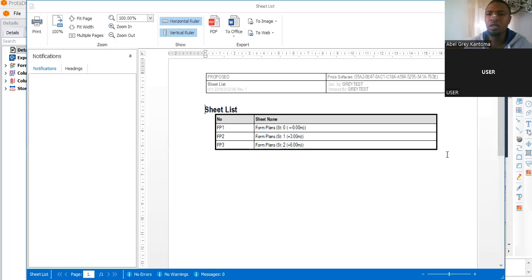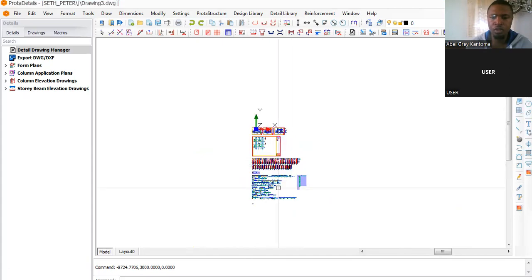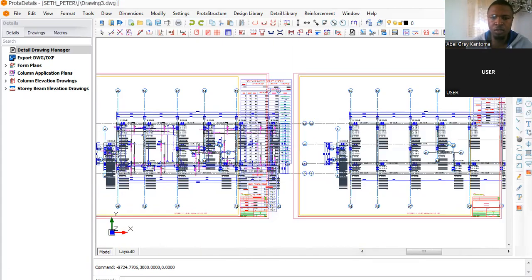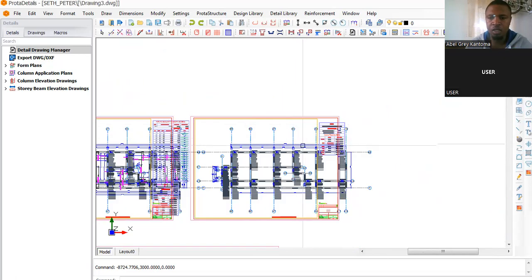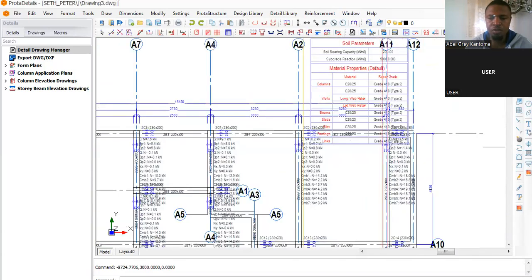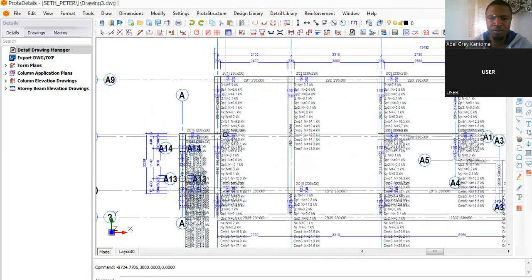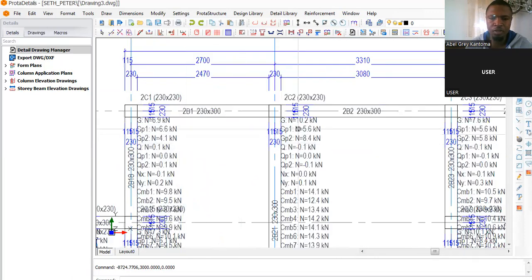So I can adjust that based on the scale. You can see what I have here, but not all is inserted into the sheet.